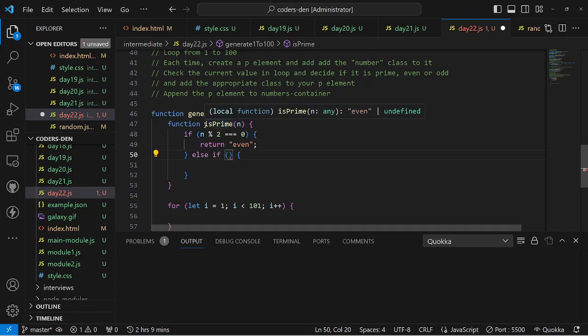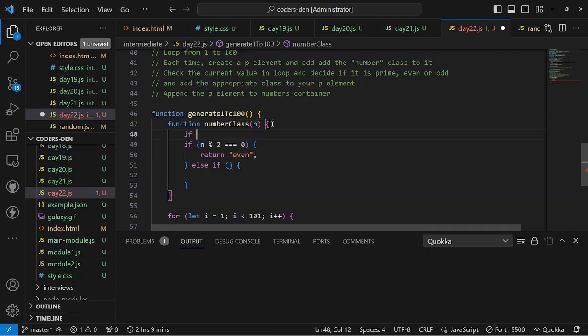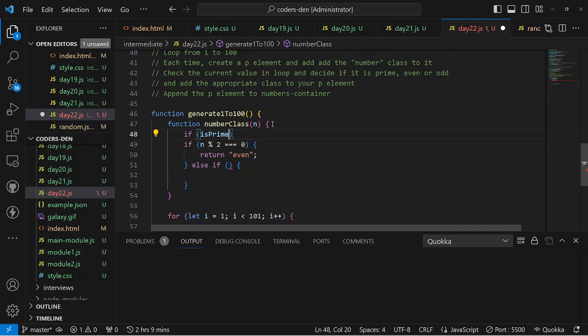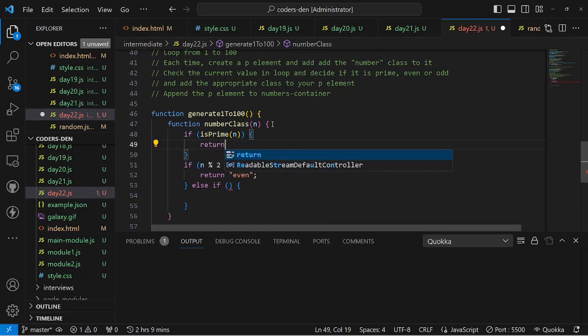Okay, so let me be number class. So we're going to do this: if is prime n, return prime.